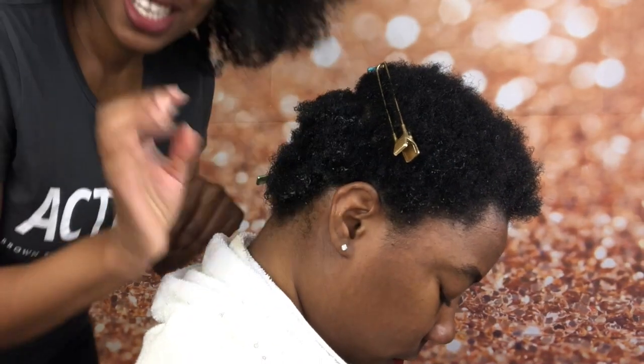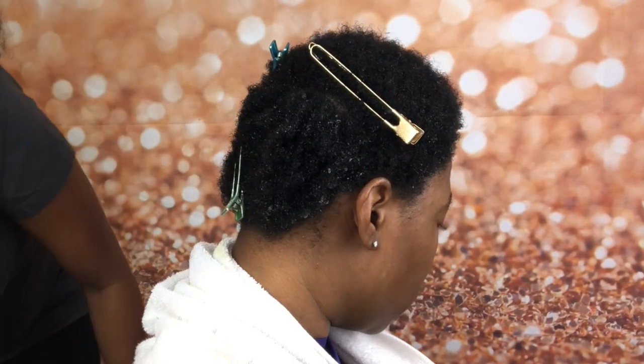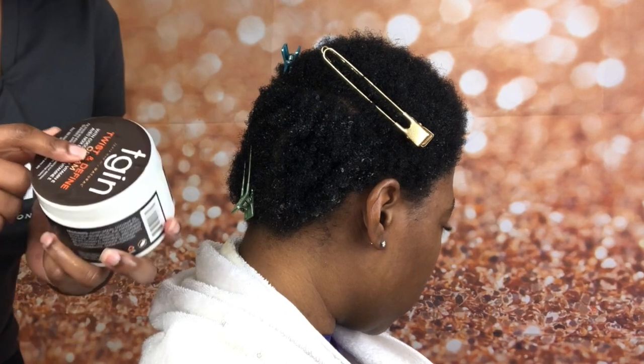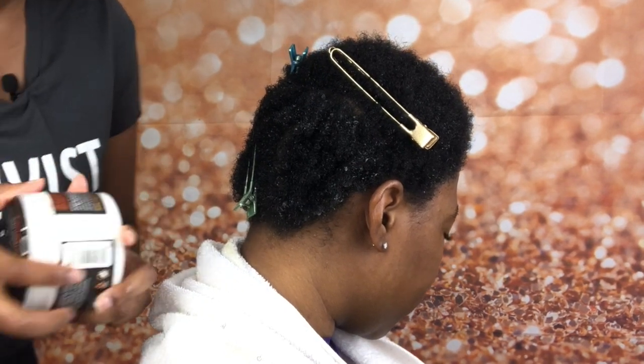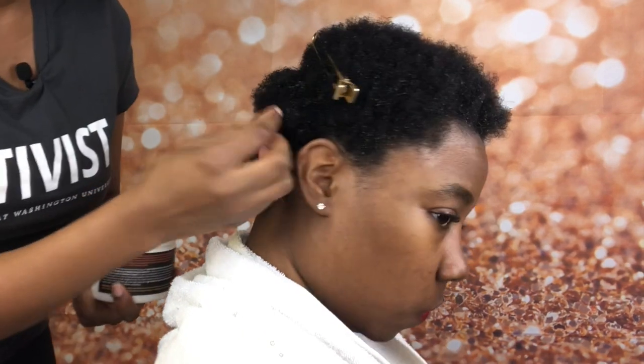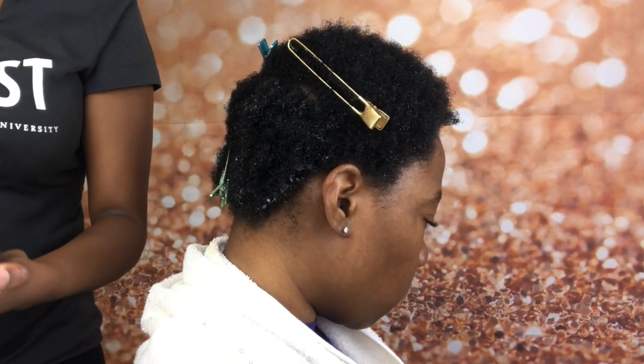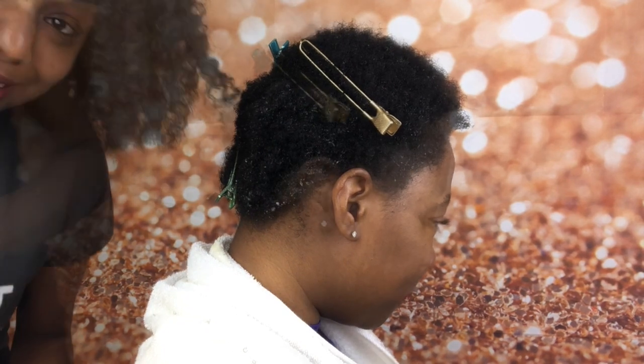Okay, guys, so we're going to start off on this section. And actually, I am going to use my good old faithful combo. That's the TGIN Twist and Define Cream and the EcoStyler Gel, because we realized that, you know, we like the Design Essentials for the twist out, but we don't necessarily have to use it for a wash and go. So this is just another option for Kiara if it turns out good.